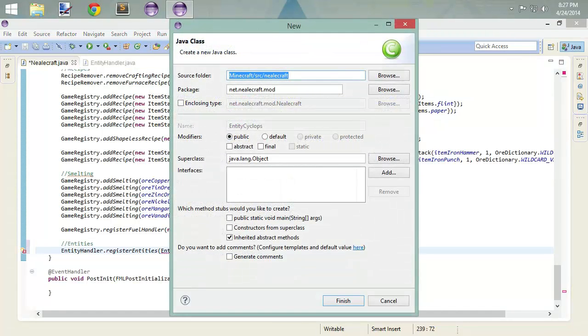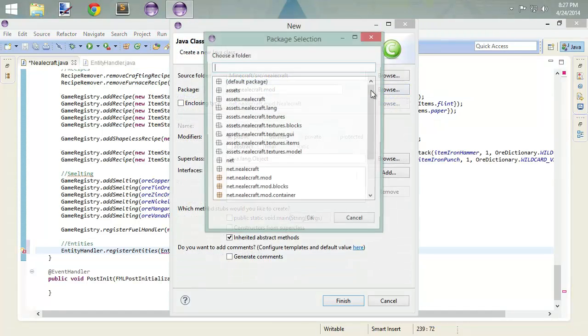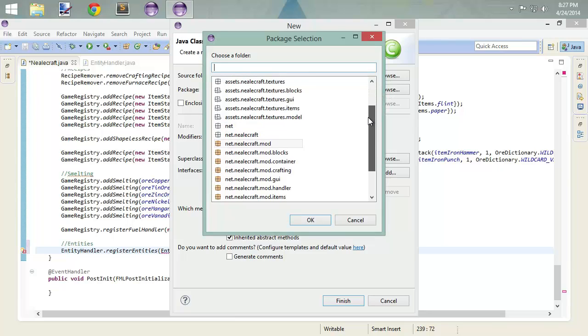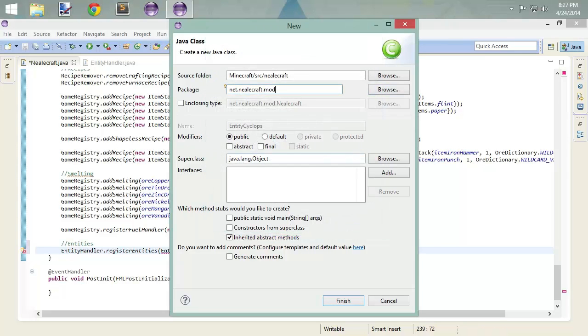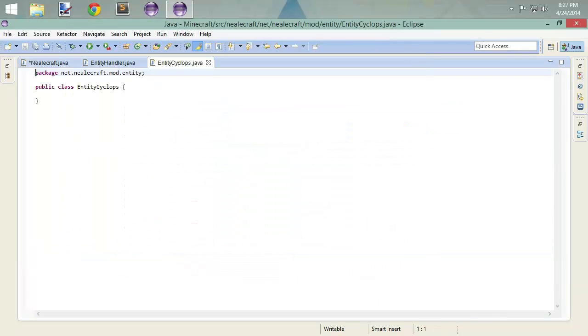And where are we going to put this? We do not have an entity class, so let's do that. EntityCyclops. So here's where we make a decision essentially.